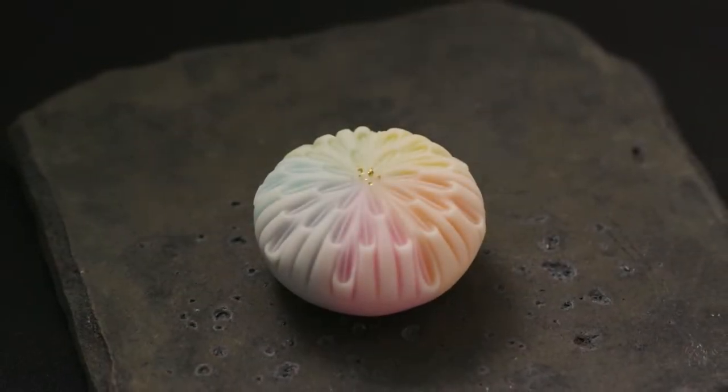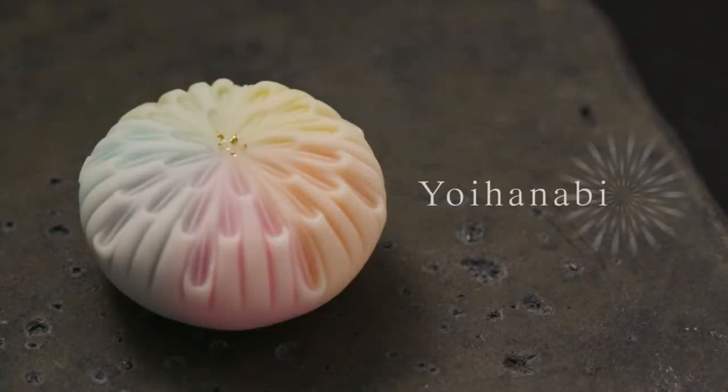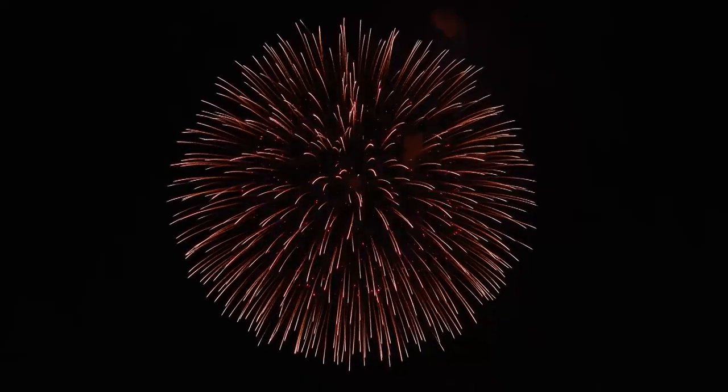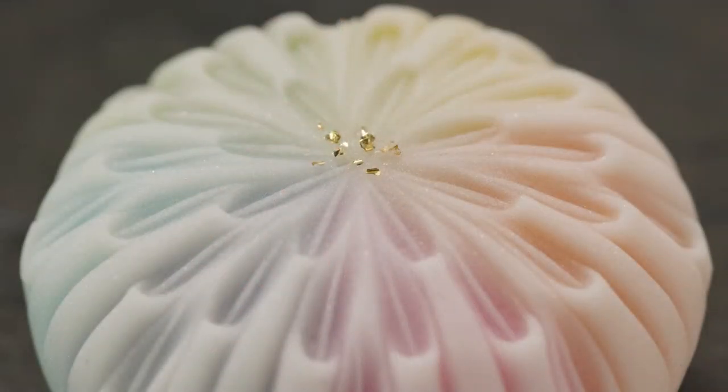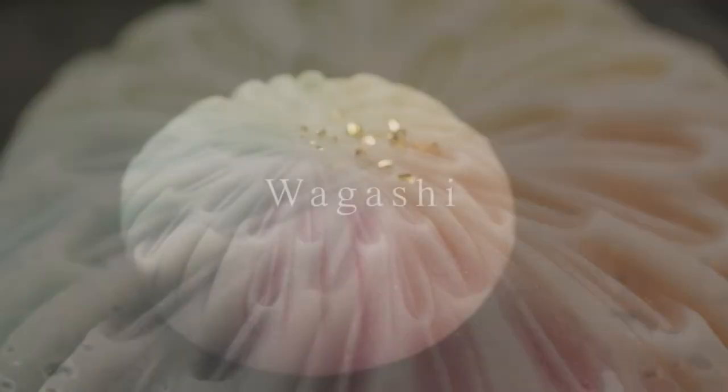Can you tell what this is? It's a Japanese confection called yoihanabi, or evening fireworks. As you can tell by the name, it symbolizes fireworks lighting up the evening sky. Japanese sweets like these are called wagashi.